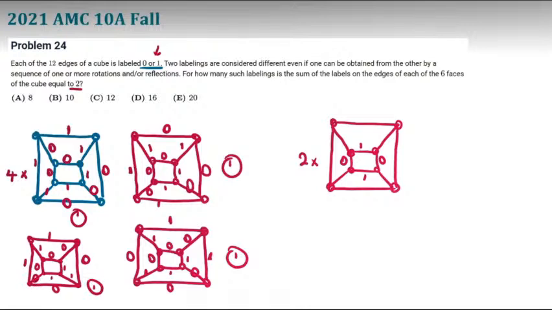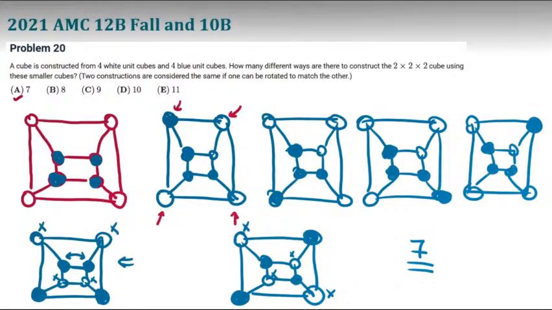Now 4 by 4, it will be 16 cases. Let's consider this case. Again, we consider, for example, this edge, it is 0 or 1. Because of symmetry, you can say it is not important to be 0 or 1. So you consider it is 1, and you may then multiply by another 2. So here, because we have 1, 1, it will be 0, 0. Here, because we have 0, 0, it will be 1, 1, 1, 1. 0, 0, 0, 0, 1, 1. And you see the whole part is okay, 2 zeros, 2 ones. So it will be 4, and the sum will be 20. So the answer is E. So this part was E, and the previous one was A.